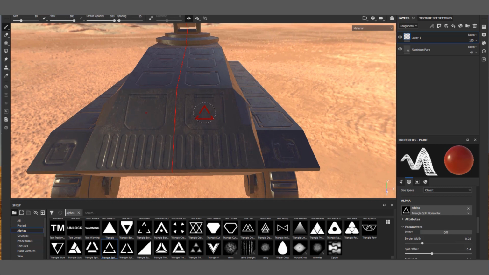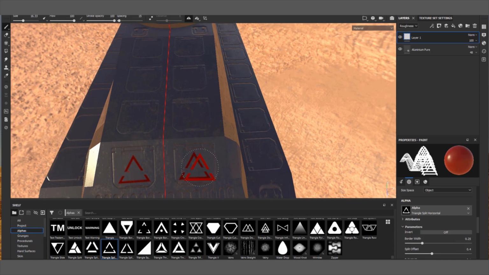And remember, control, right click, and then I want to move my mouse forwards or backwards and I can make it bigger. Now you want to be careful that you don't change your flow or anything while you're messing around with your brush. So I'm going to go ahead and just stamp that on, and we see it's painted on both sides now. Let's go ahead and just put these all over the top here.